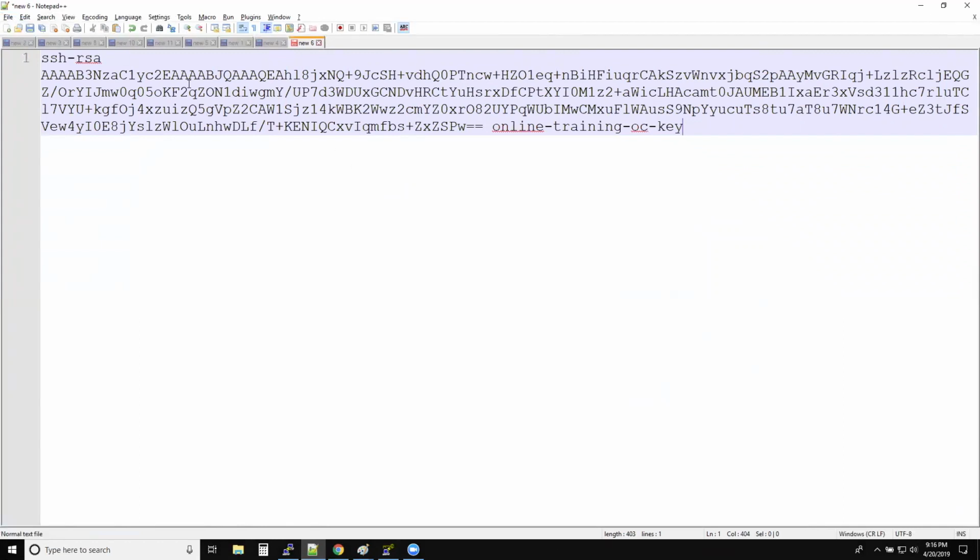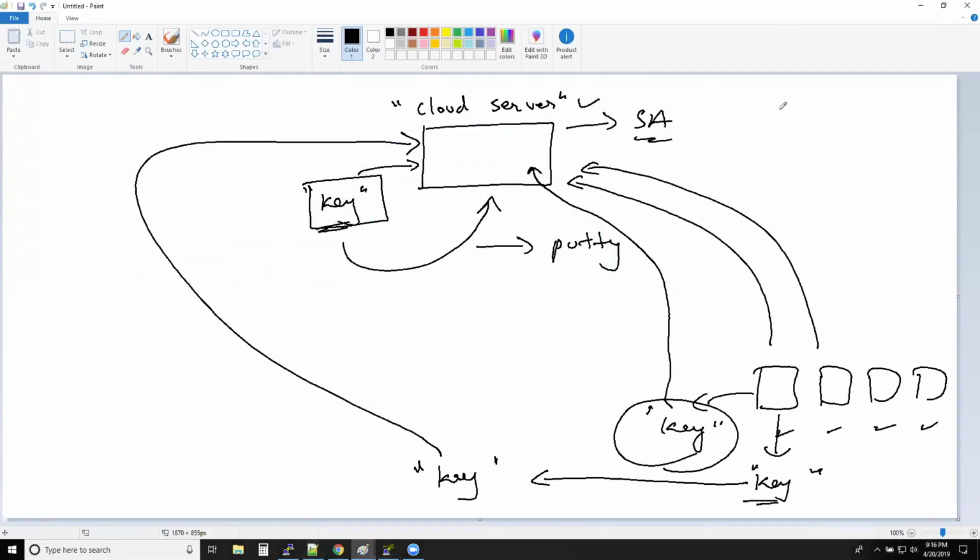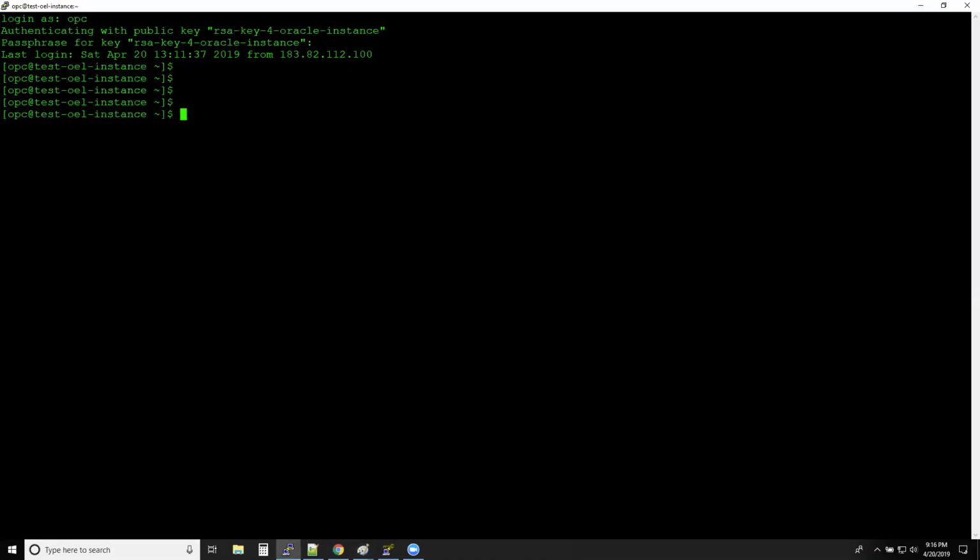So what happens is, one key you have already stored on your system. The other key, the actual key, you are giving to your server administrator, asking, hey, can you add this key into the Oracle Cloud so that I can use my own key file to access the server? So let's take you as a DBA, you give that key to me. Now, my job is to log into the Oracle Cloud. And then inside the Oracle Cloud, you have to definitely log in as the opc user.